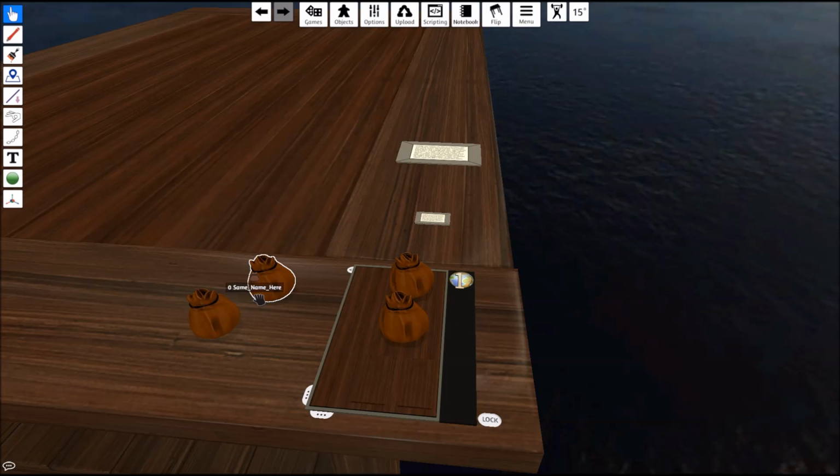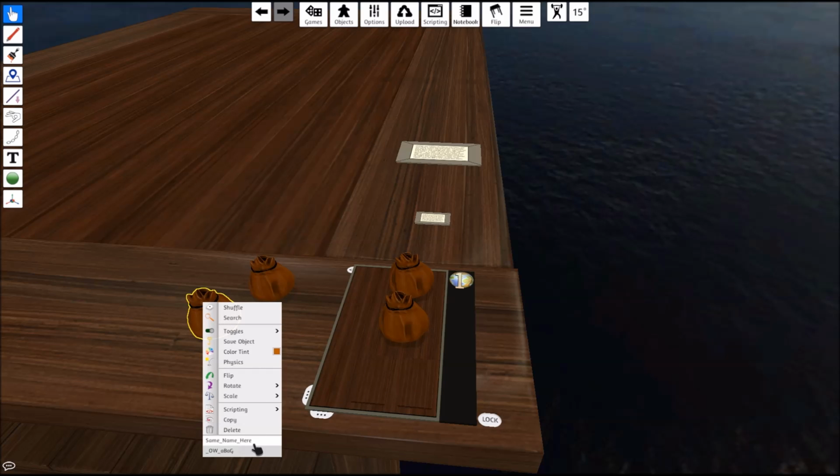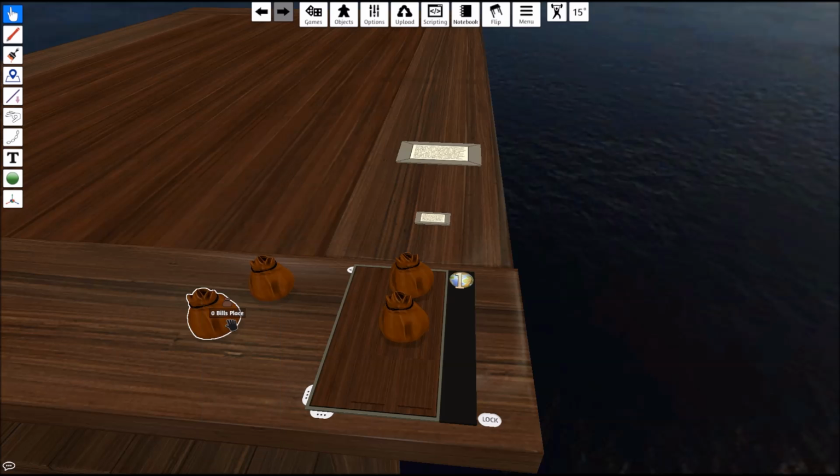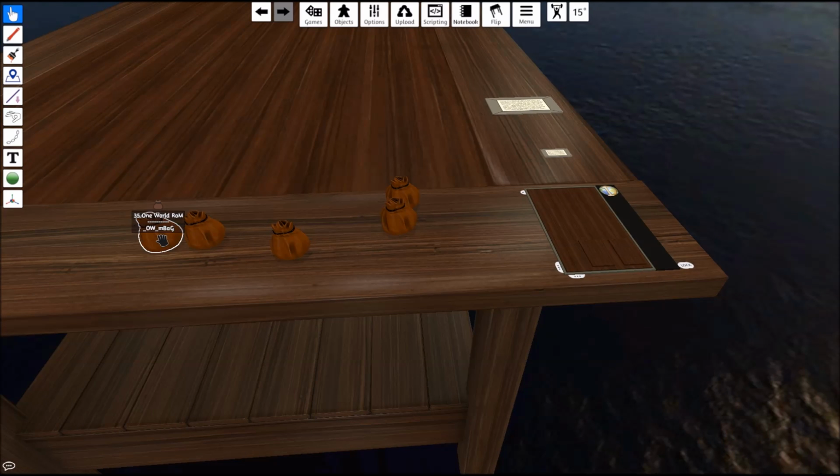Now what you want to do here is name your world. So same name here. You're going to want to make it the same on both of them. So we're going to call this Bill's Place, and you're going to want to make sure that both of these are named Bill's Place on both bags. Now you have a unique world, bags. There's 0 objects in both of these bags. But if I take these bags that I've been using with the world in it, which I call my world, just one world ROM for rule of man, I'm just going to drop these into here so they're off of the table.